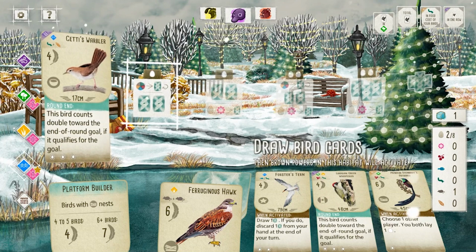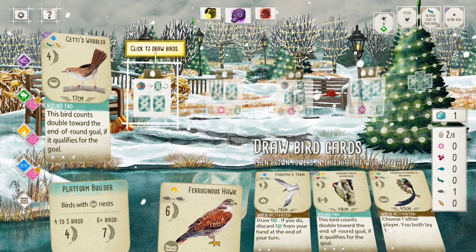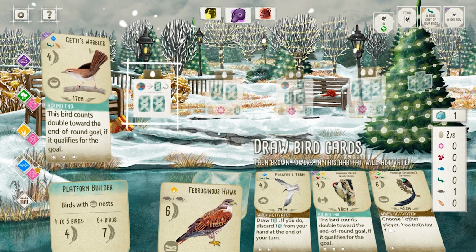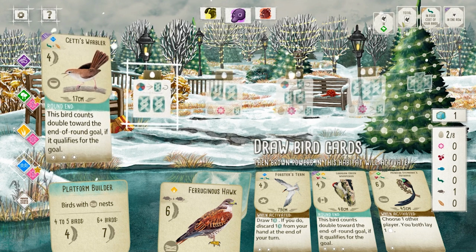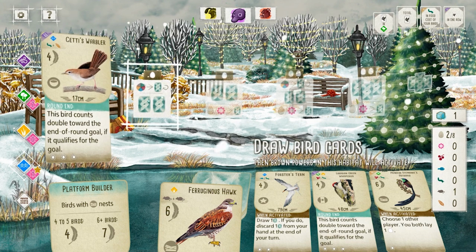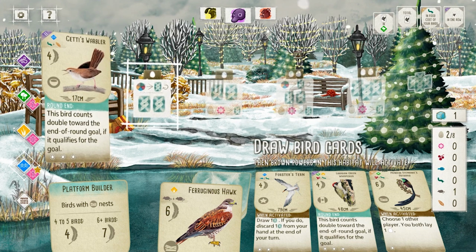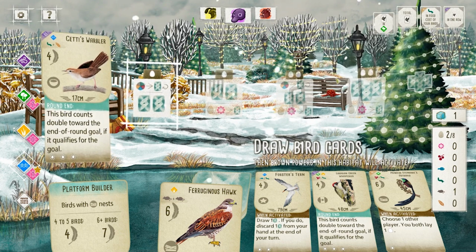The Eurasian green woodpecker. I mean, it's a bird. The only problem is we can't play it in the water. And I'd want to stack this up on birds in 1 row. I mean, the forest turn is something. It does technically qualify for the. Yeah, you know what? I think I might take the forest.